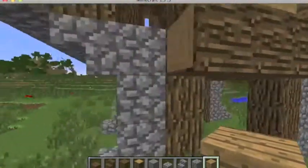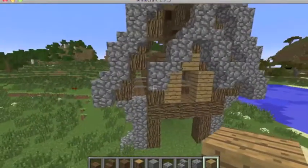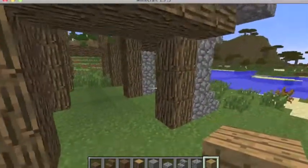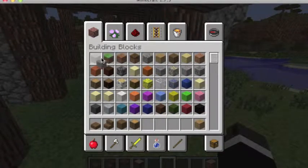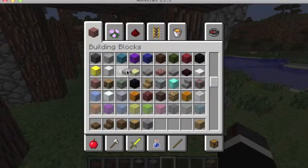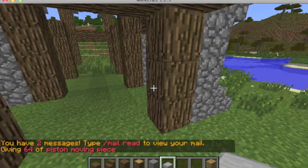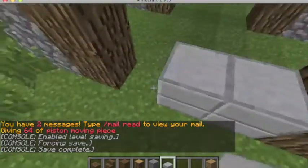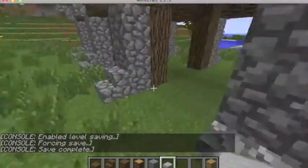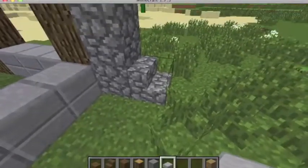Alright, yeah, so that's good. Oh, this is quite a big house. Alright. And then we're not gonna do this on the bottom part. Oop, we want to get rid of that. We want these, I think. Wait. Is it 36? No. Is it? I don't know what it is. So yeah, and then just do this on the bottom ones, I think.